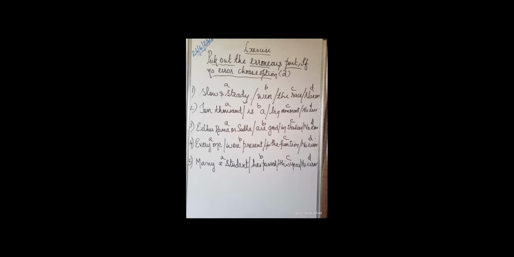Moving on to the fifth question. Many a student has passed this year. Whenever we use many a, always a singular verb should be used, and that is what has been used there. Has is a singular verb, so there is no error. So the option is D. Okay, so first answer option B, second answer D, third answer B. So B, D, B, B, D. All right, B, D, B, B, D. Please copy into your notebook.